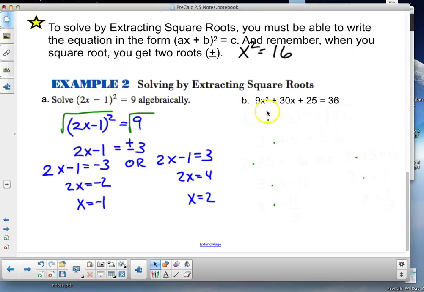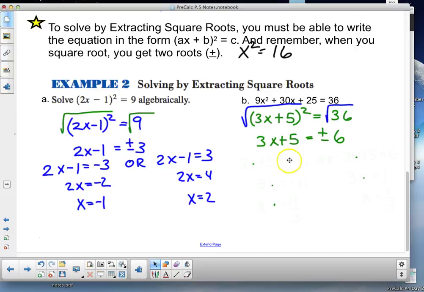Let's have you factor this perfect square. Remember, when I tell you they're perfect squares, go with it. Take the square root of this, take the square root of this, and make it happen. So this would be 3x plus 5 quantity squared, equal to 36, so I'm going to take the square root of both sides. If I take the square root, I've got 3x plus 5 equals plus or minus 6. Now I have my two possible equations to set up: 3x plus 5 equals -6, or 3x plus 5 equals 6.